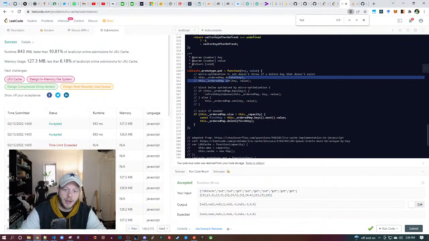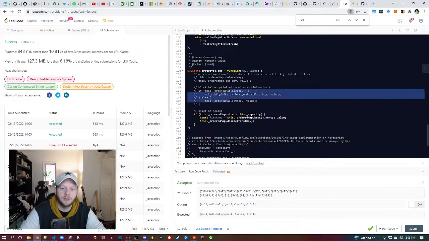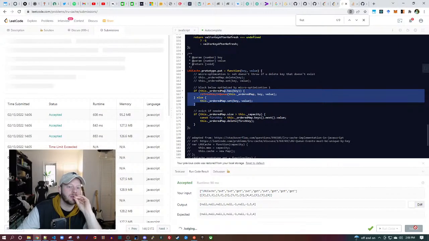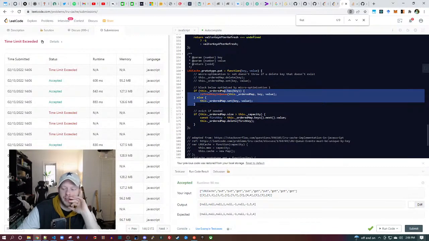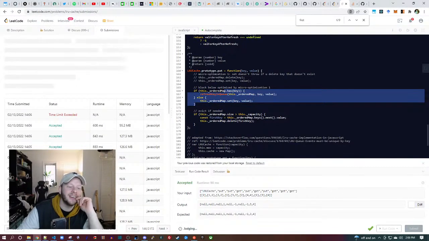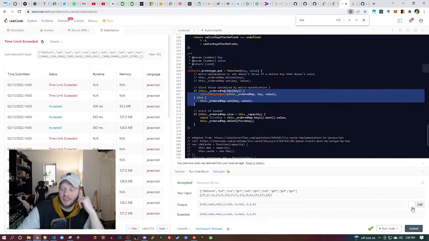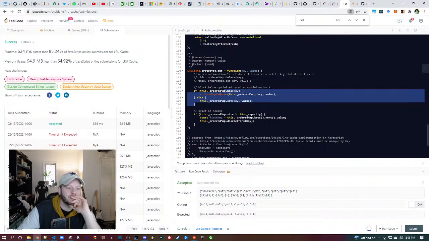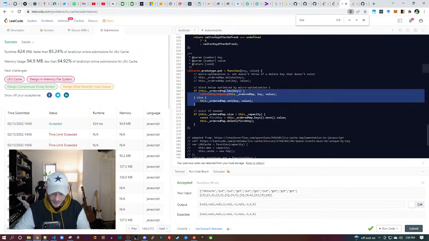So let me comment out my supposed micro optimization. Yeah, now it's a lot faster. And less memory. And then it's too slow. Oh, this is so dumb. Isn't this stupid?